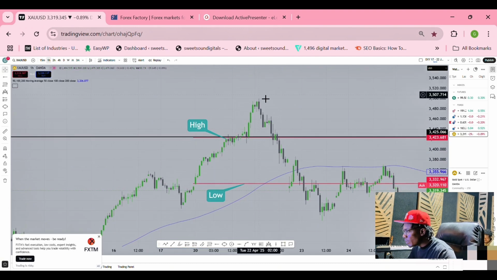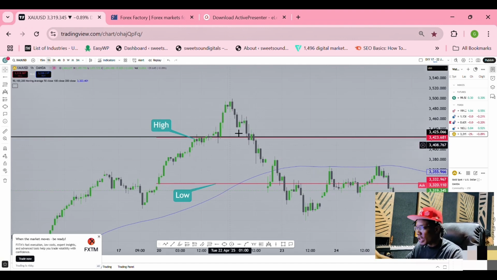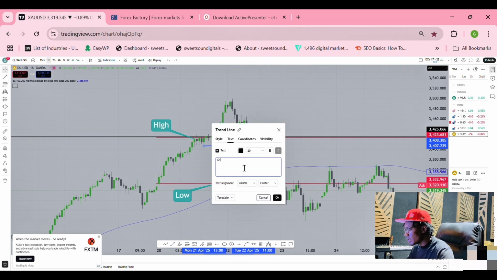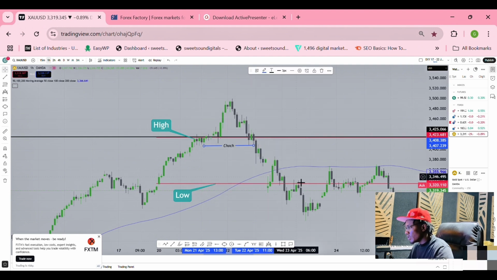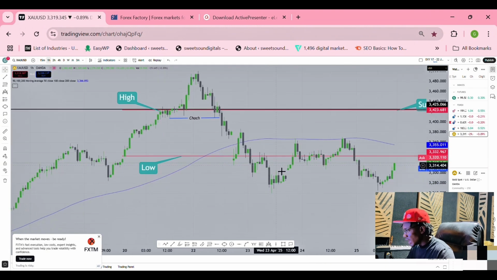Okay, now what happened? There is a raid of liquidity to the upside. Now for breakout traders, this is a false trigger. It's going to make you take the trade, but no, it's a false alarm. Now you wait for a change of character. In this case, a change of character occurred here. This is when price broke in, and then it had a change of character here. Very simple, guys. Now you wait for a pullback, and then you cut this sell.